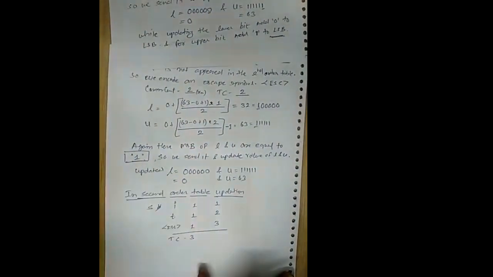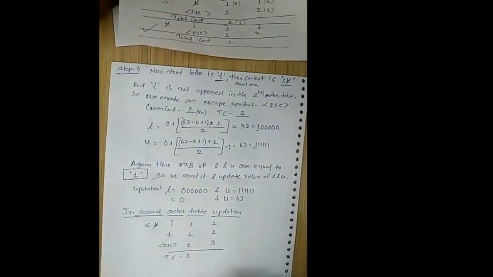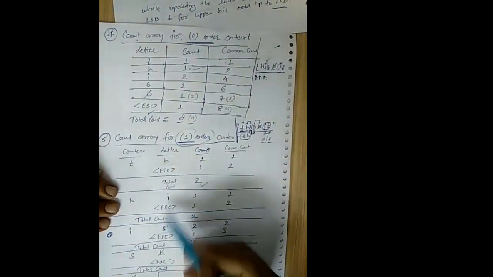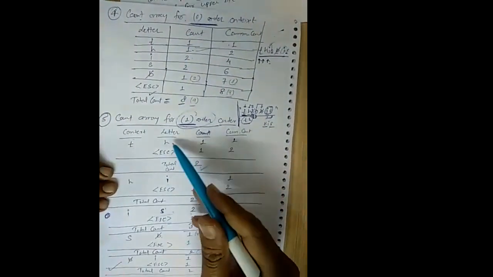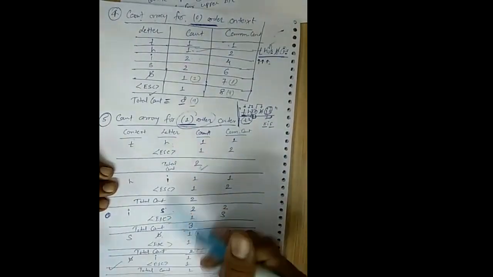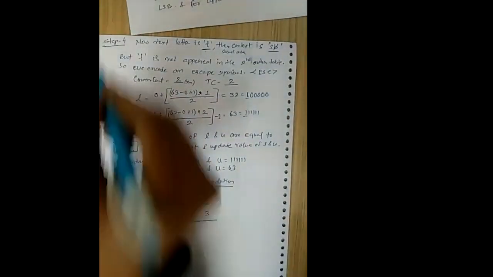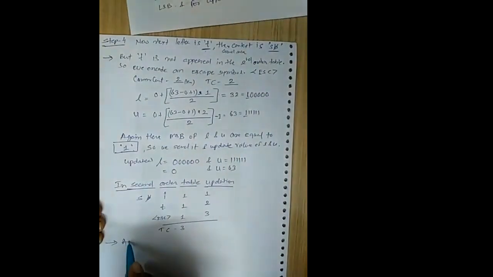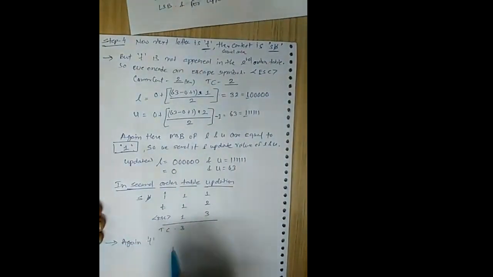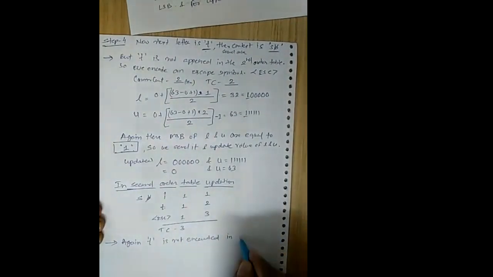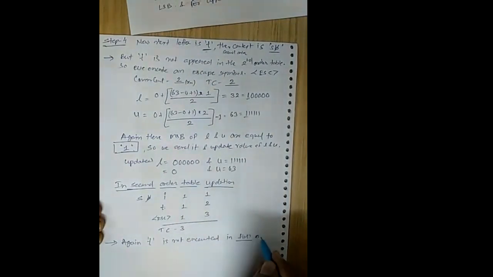ओके, नाउ जैसे हमने ये सेकंड ऑर्डर के लिए चेकआउट किया था, वैसे ही हम उसको फर्स्ट ऑर्डर में ढूंढने जाएंगे. सो यस, इन द फर्स्ट ऑर्डर हैव यू फाउंड टी एवरीवेयर? कहीं आपको टी मिल रहा है यहाँ पे फर्स्ट ऑर्डर में भी? ओके, आई डोंट थिंक सो. दैट HISB space and I. Again T is not encountered over here. Okay, again, so this is my second consideration. Again T is not encountered in फर्स्ट ऑर्डर.